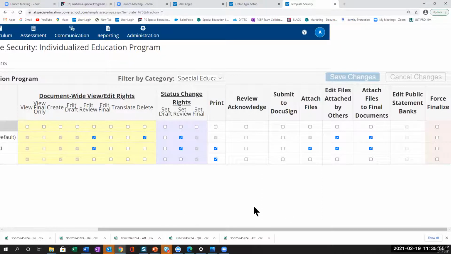So this is controlling that, it's set to a draft. Am I allowed to change it to review? Am I allowed to change it to final, for example? So as a user, can I change the status? Can I print it? Can I attach files? Could I edit files if somebody else attached them? And can I attach files to final documents?